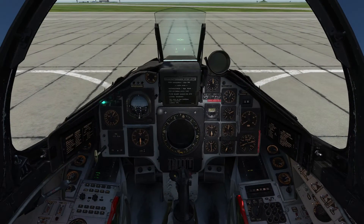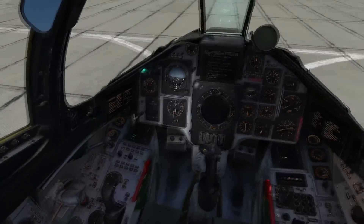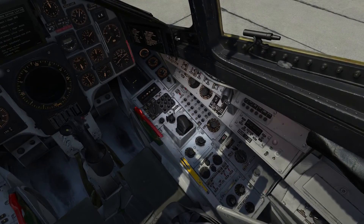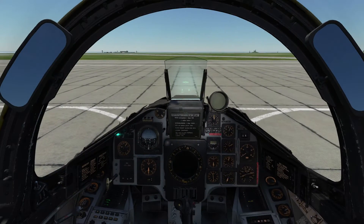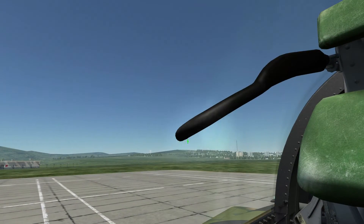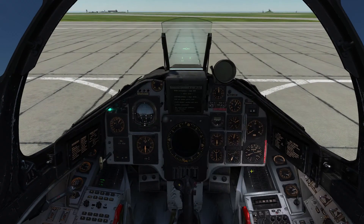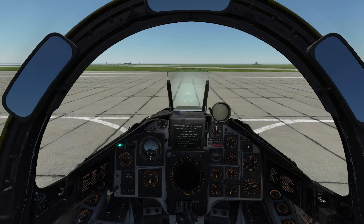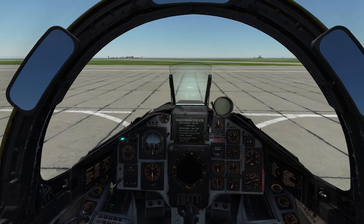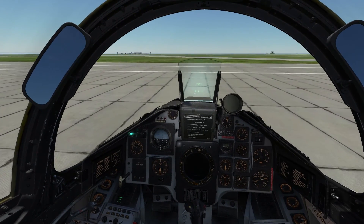At this point this is the completed startup. I'll do a double check to make sure I haven't forgotten everything - everything seems to be in order minus the ejection seat which I reserved for last. So we'll look over our shoulder and activate the ejection seat, at which point we can see the caution advisories board is cleared up with the only indication being our three landing gear lights. As the Viggen spawned with its parking brake on, we'll tap W to release the parking brake and away we are able to roll.